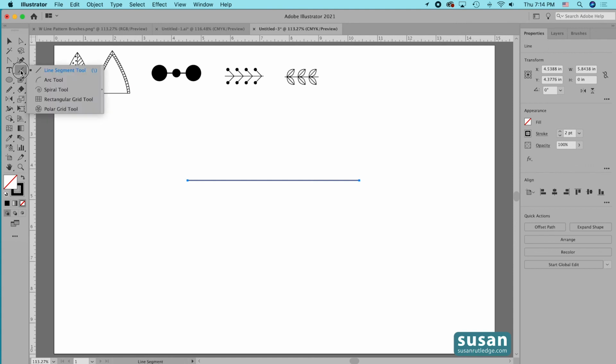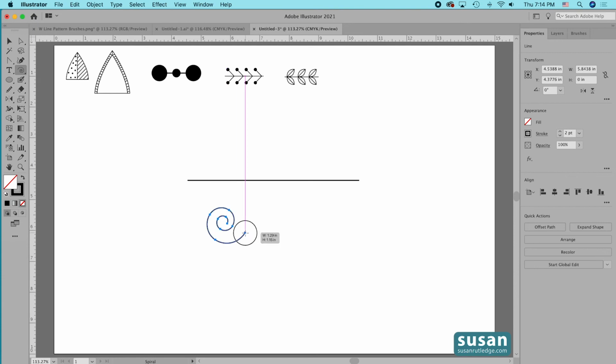So if I press and hold this down, I have a pop-up menu, and we're going to choose spiral tool. And when I press down on my mouse and I drag, I'm able to make a spiral, and I can move it around. I can make whatever angle I want, and if I want more circles in the spiral, I press the up arrow, and if I want fewer, I'm going to press the down arrow. Now, when I have it the size that I want it, I can keep it that way but move around with it if I hold down the space bar. So I'm holding down the space bar, and I like the way this spiral looks.